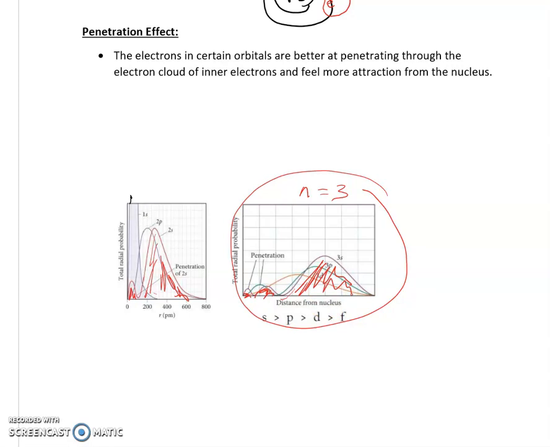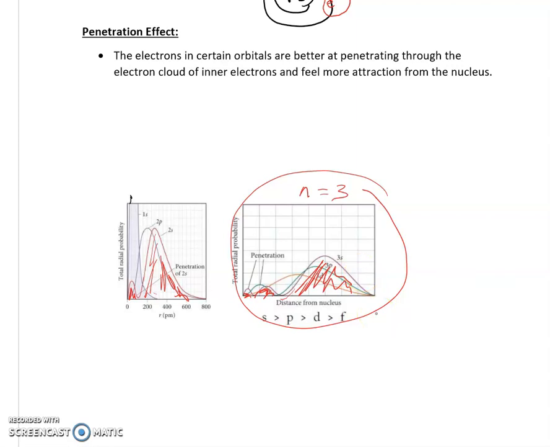But here our 3s electron is actually going more deeply into those inner orbitals because of the 3 areas under the curve here. Now, it's experiencing the greatest effective nuclear charge compared to the 3p and the 3d. Now 3p, as you saw here, has 1 little bump. So it's experiencing a greater effective nuclear charge than the 3d. So 3s experiences the most. 3d has the least penetration.